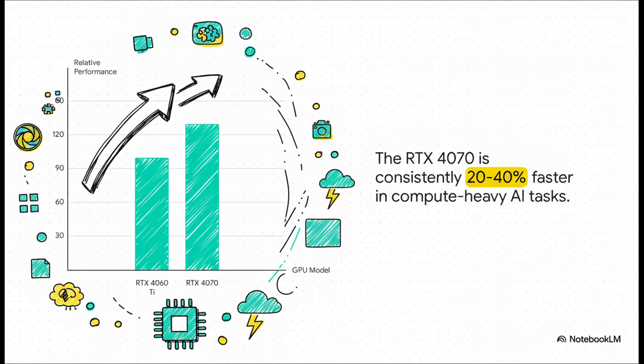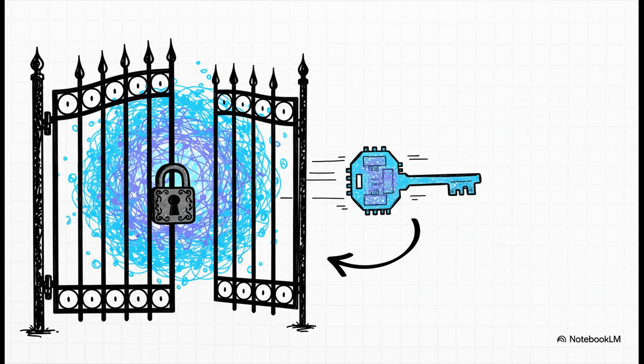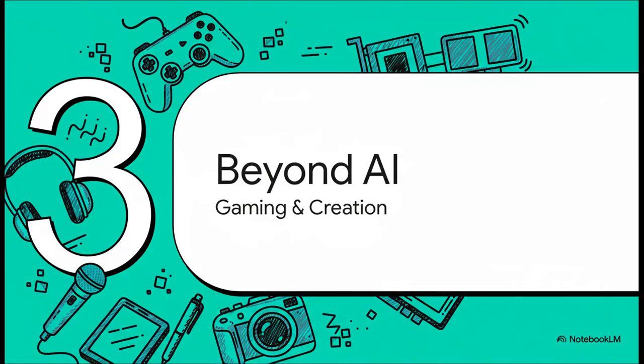If your goal is just to crank out a ton of images as quickly as possible, the 4070 is a no-brainer. But, and this is a really big but, if your work is in that VRAM-bound category, that 4060 Ti 16GB suddenly becomes absolutely essential. You just plain can't run some of the bigger, smarter local language models without that kind of memory. In those cases, 16 gigs of VRAM isn't a nice-to-have. It's a hard requirement.